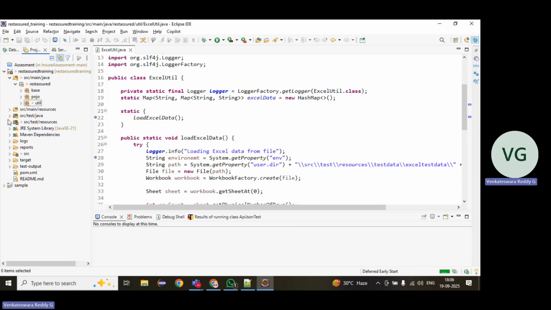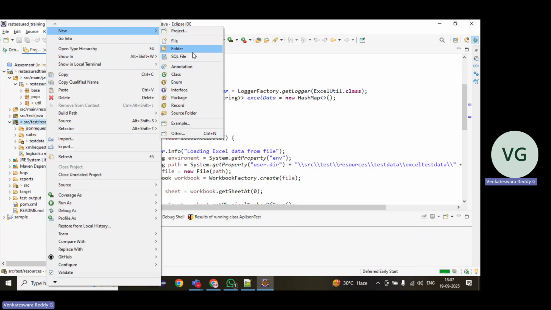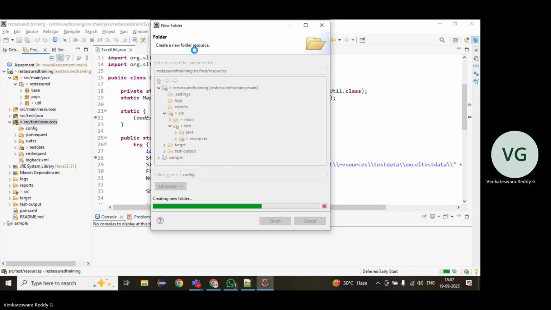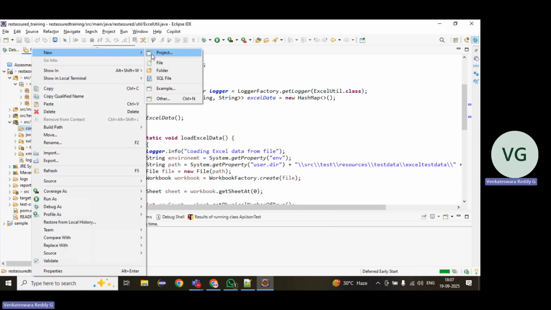Other than Java files, all those things we will create under src/test/resources only. Either XML files, JSON files, anything other than Java files will be created under src/test/resources. We'll create one more folder, config, and then we'll create a configuration file.